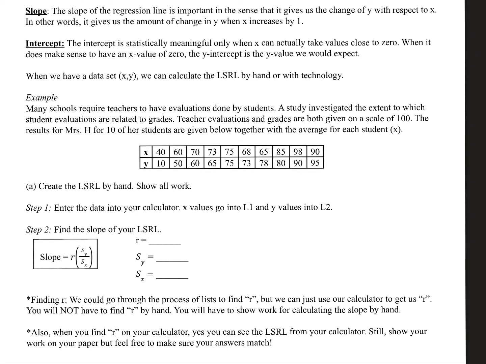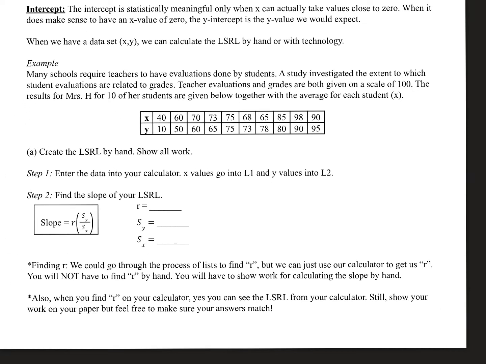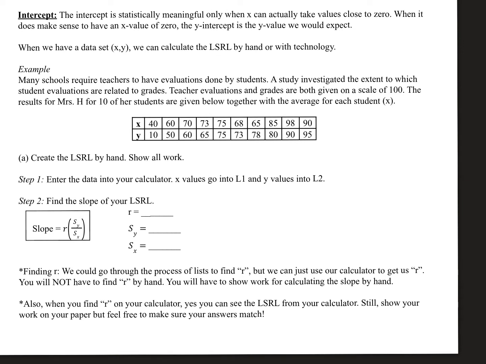I'm going to go through the steps of how you do it by hand, and then we'll talk about how to use the calculator. For example, many schools require teachers to have evaluations done by students. A study investigated the extent to which student evaluations are related to grades. Teacher evaluations and grades are both given on a scale of 100. The results for Mrs. H for 10 of her students are given below, together with the average for each student, X.